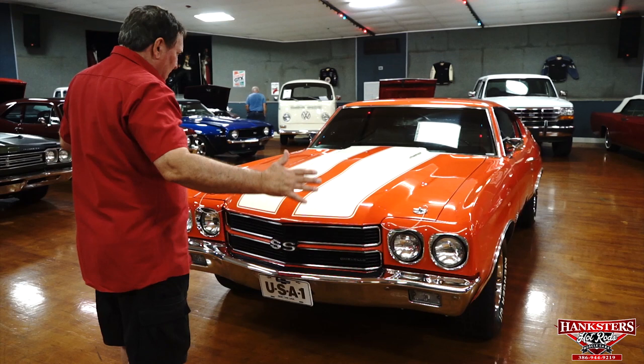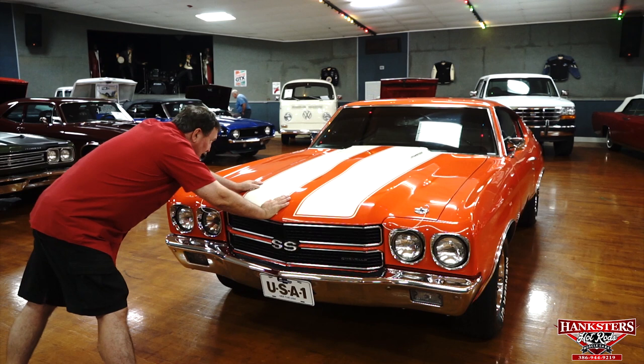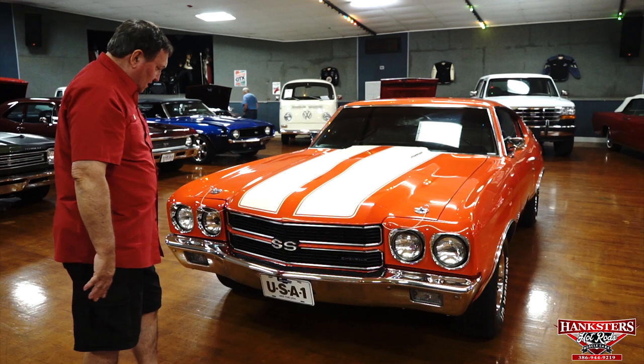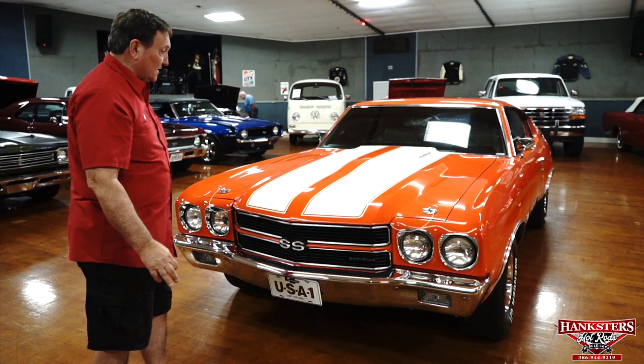There's no dents, marks, deviations, chips in the paint, looking at it across, there's nothing. Cowl induction designation on the sides. Does have the correct type GM hood pins on the fronts that are functional. Great front end on the car. I can't tell you that there's a single thing out of place on this vehicle in the front. Let's see what we can find on the side for you.